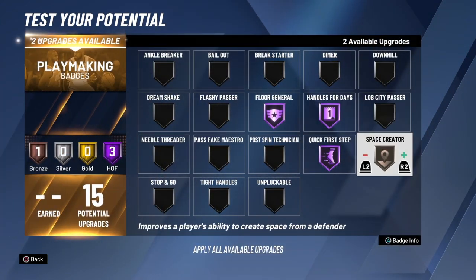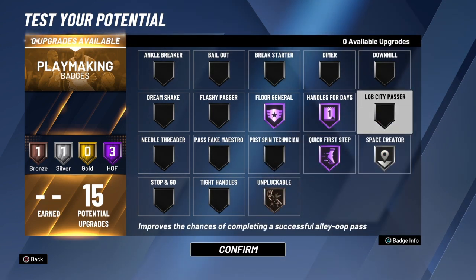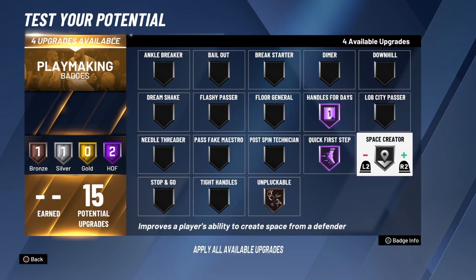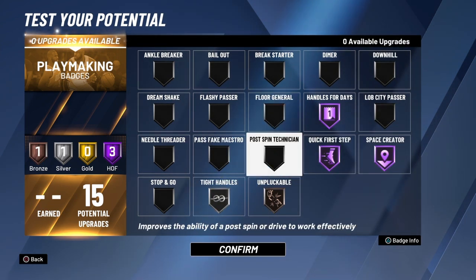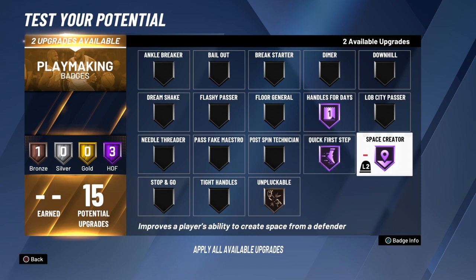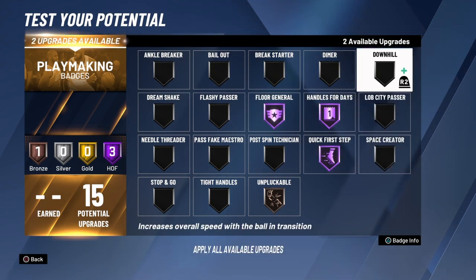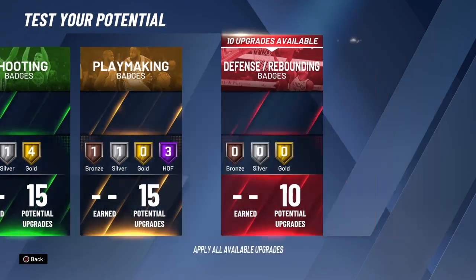For my playmaking badges, this is the basic little setup with the floor general, handles for days, flicker step. You could choose between putting space creator instead of floor general, depending on what you want to do for 1v1 situations. But for 3v3 situations, it's floor general, dimer maybe, floor general, space creator. It can go either way.